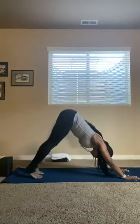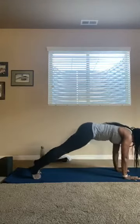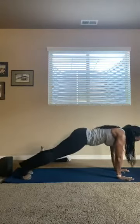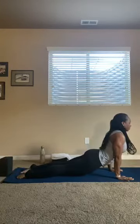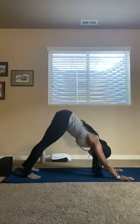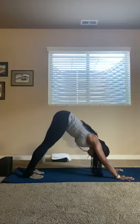Take a vinyasa flow here. Remember, you can modify any or all of the postures in your vinyasa. Maintaining the strength, maintaining the intensity, and your intention through your practice.